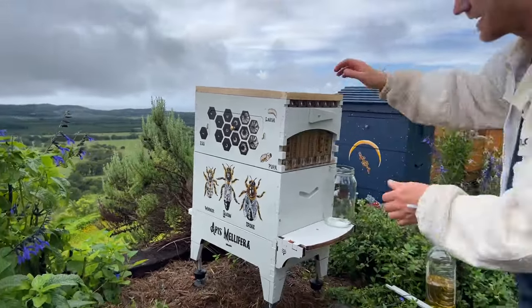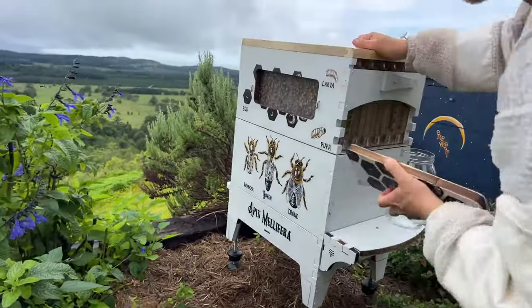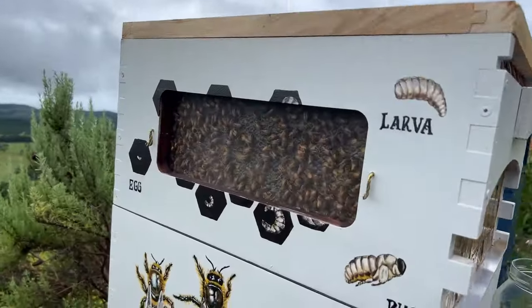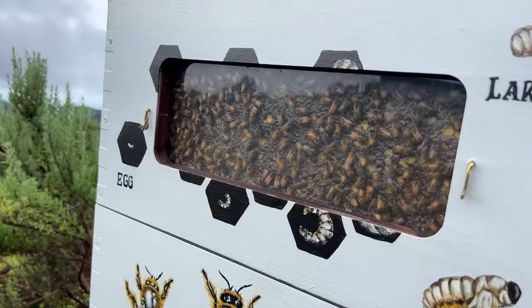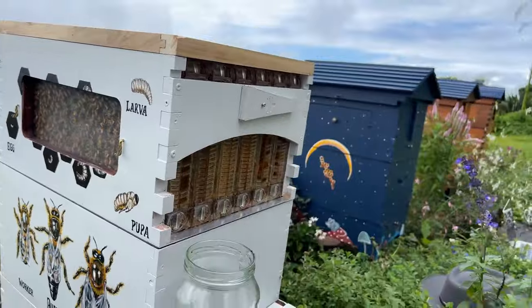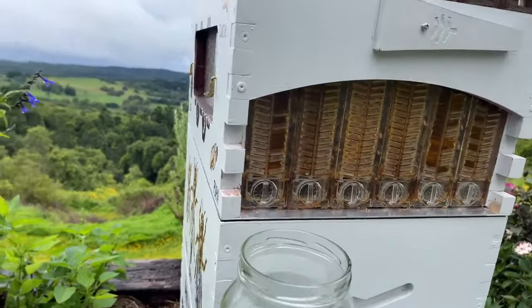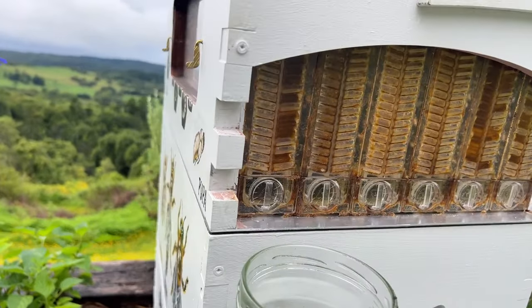We're having a look to see if we do have any honey to harvest. Looking in here, I can see honey beneath their feet. So we can go ahead and harvest that frame even though it's not all capped at the back — I'm pretty sure by looking at that that this frame is nice and capped and ready to harvest.